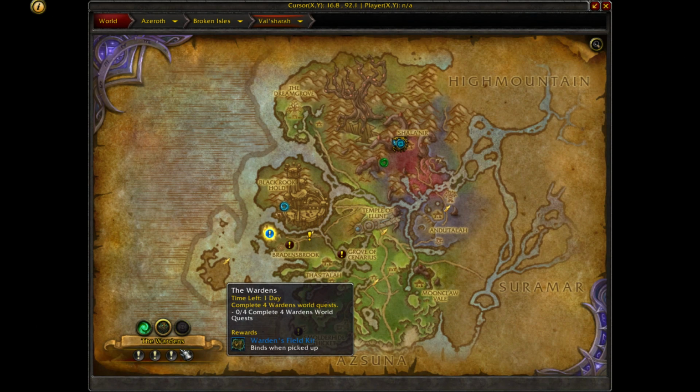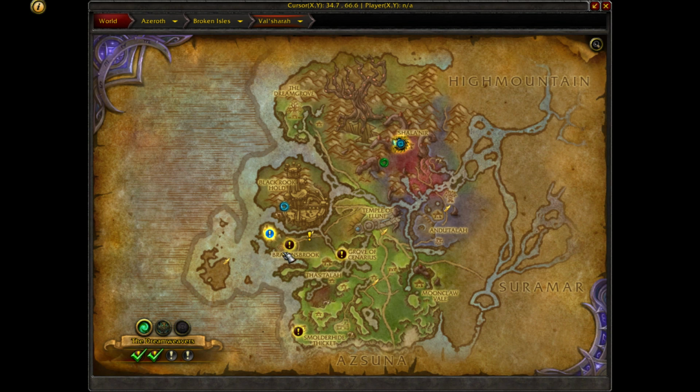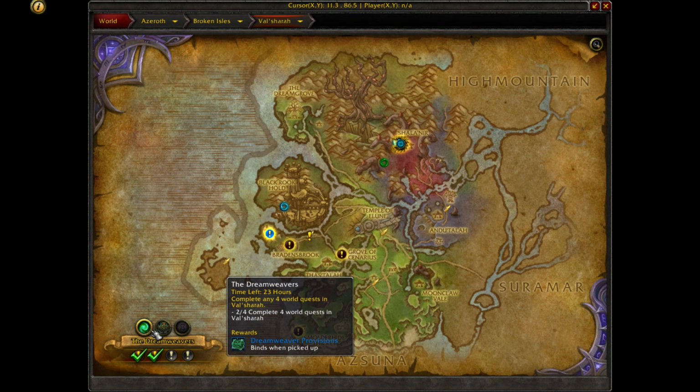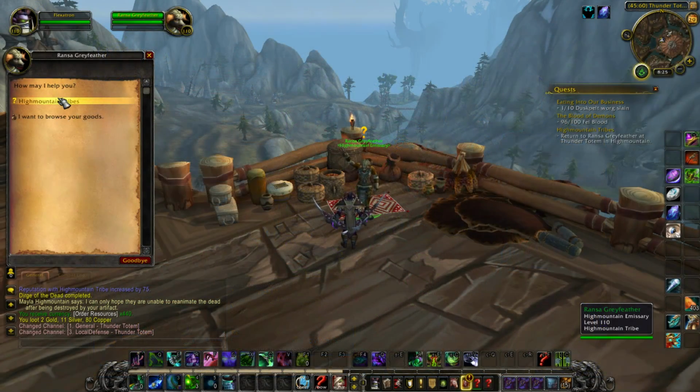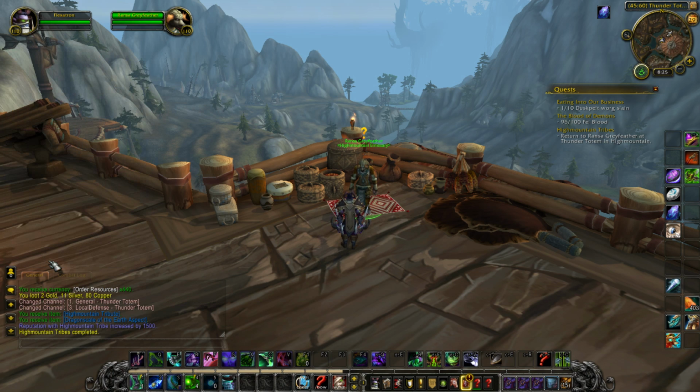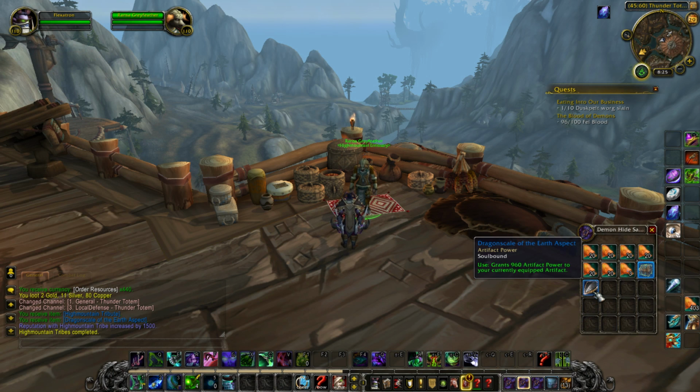There is another way to get reputation for these factions though, and that's through the Emissary Quests. These are meta quests where your objective is to complete 4 of their associated world quests. An example would be complete 4 quests in Val'sharah, or complete 4 Warden quests. Once you complete these objectives, you'll turn in to the associated faction's emissary who gives you 1500 base rep for that faction and a bonus cache.